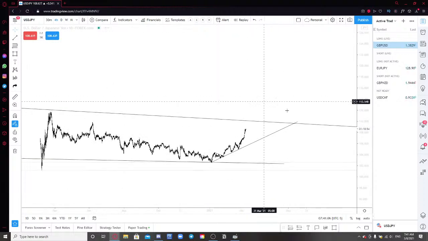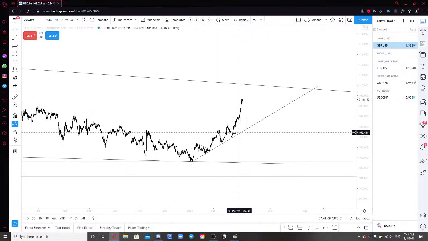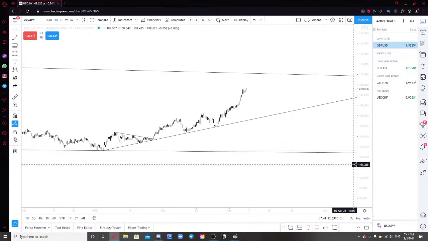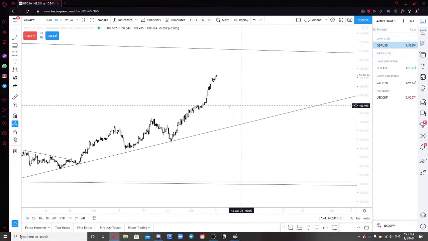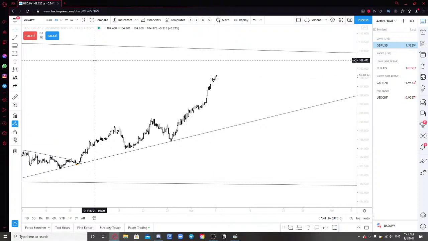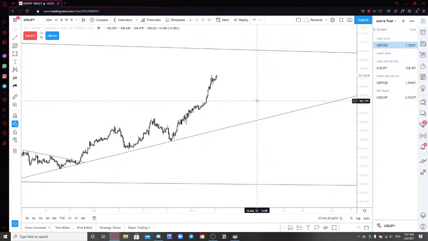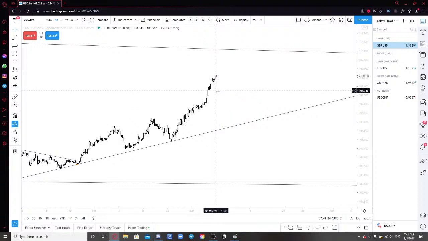But for this week, it's not really catching my eye. There's really nothing here yet. Yeah, so what I'm waiting for is a correction to form. If that doesn't form, I'm not looking for an entry. If you go to a lower time frame, there should be opportunities, but on the larger time frame, there's nothing there for us right now.